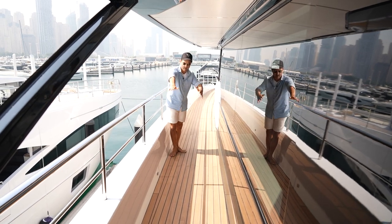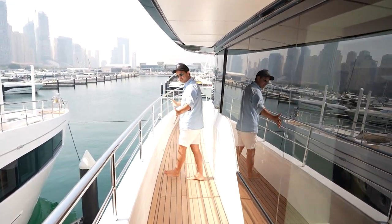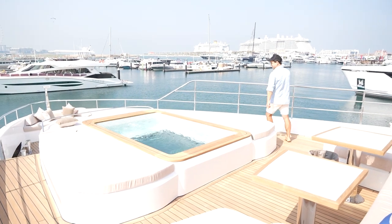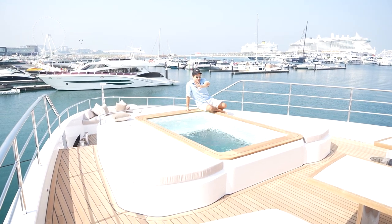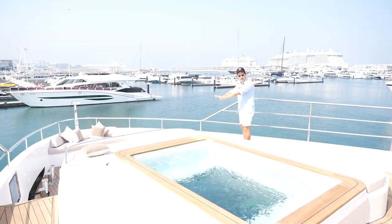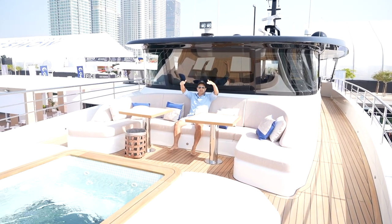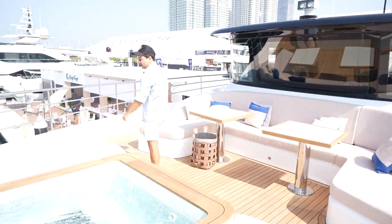Check out the width up here — two people could easily pass by. So if you were watching some yacht racing or New Year's Eve fireworks with people all over the upper decks, you can stand up here and still allow people to pass. This is so cool and it has bubbles — I love it! I think this is where I would be on passage. You've got beautiful seating with storage underneath, a couple of tables, sun loungers all the way around, and more sun lounging up forward. You could sit here on passage — the captain can see over your head, no problem — it's a nice deep well-set seat.